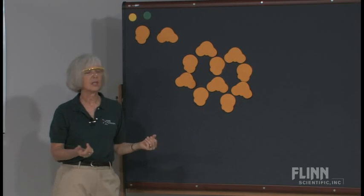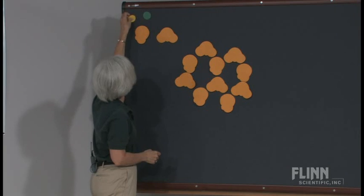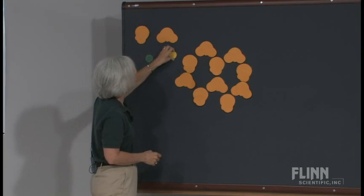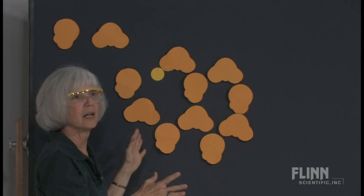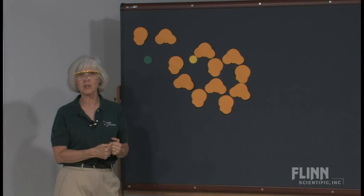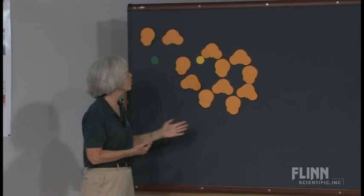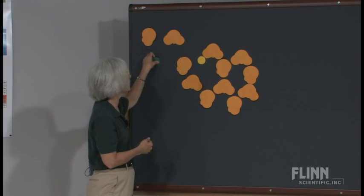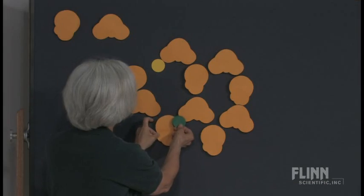So what happens when you drop in a solute? It interferes. If we think of two particles as solute particles, we can see they get in the way, and the water can't come together and freeze nearly as easily as it would with just pure water molecules. The key point to stress is that it depends on how many particles you have — how much the freezing point will be lowered. If you have an ionic solid made up of a positive and negative ion, you've got twice as many particles to get in the way compared to molecules.